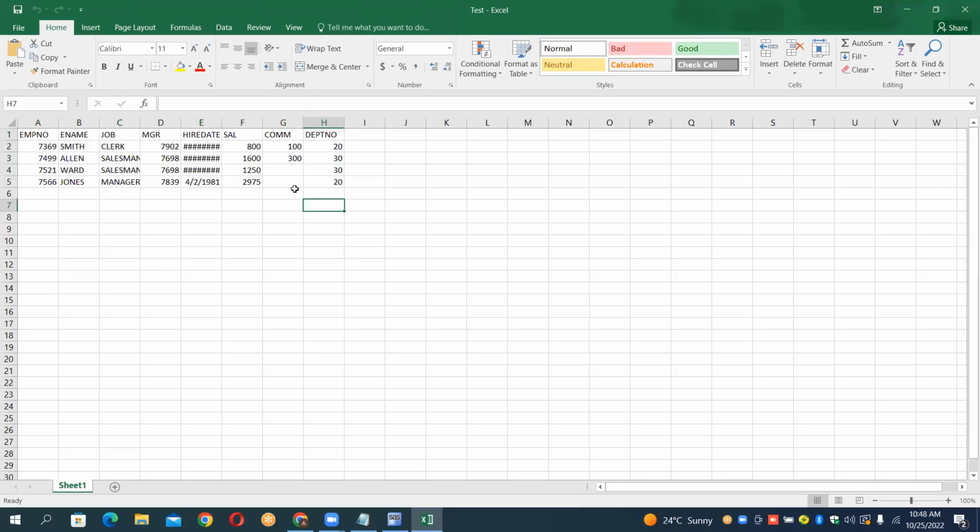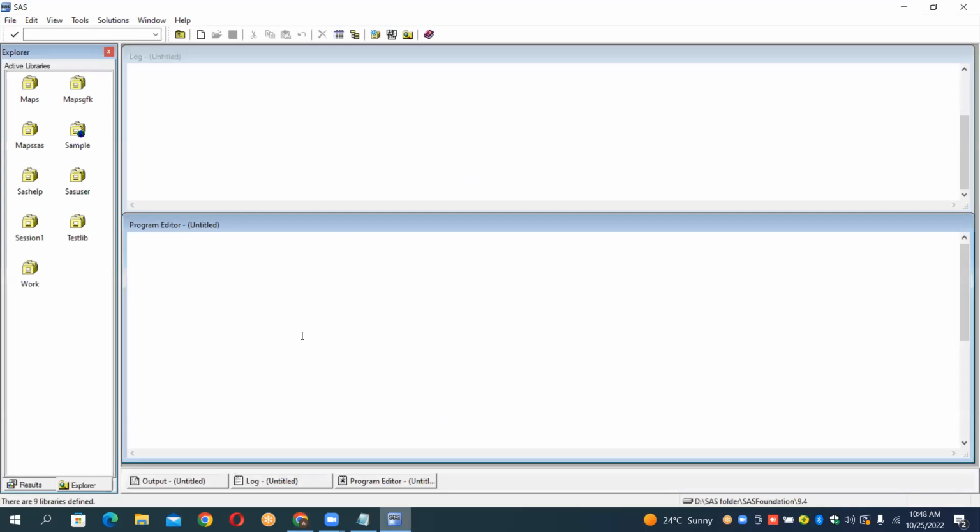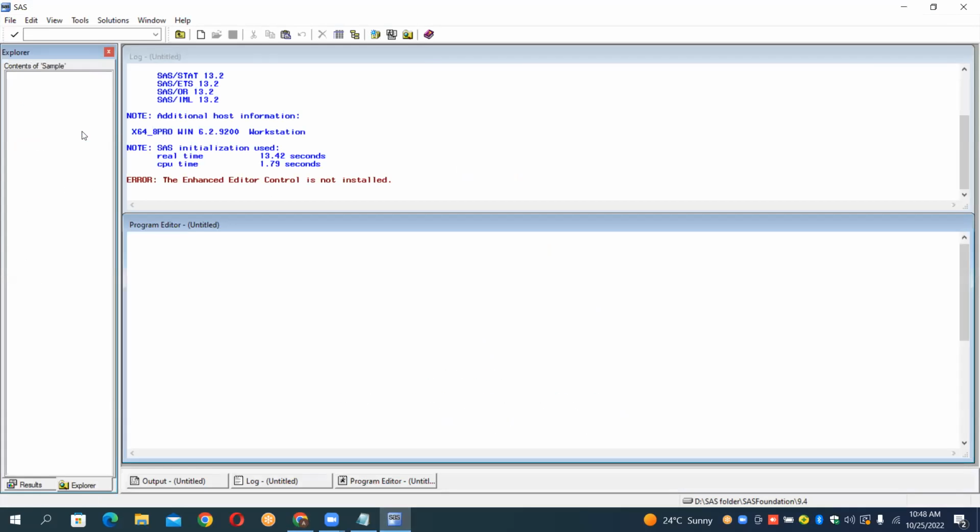Okay, so now guys, this is my data. What I'm doing is creating a library in SAS using this particular data. So hence it is created. Now, why you are not getting it, I'll tell you. Okay, don't worry about that. So this is the library you have. So now guys, how many libraries have you created so far?